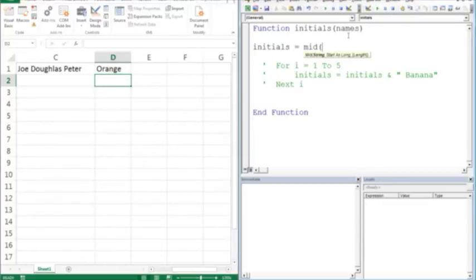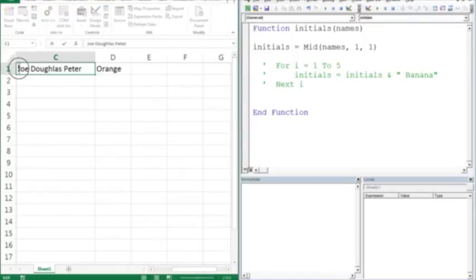So, I will say, my function called initials, inside I'll give you a name, and what you do is you go inside that, in the middle of those names. You see that? You can remember because it will tell you. Starting at position number 1, and the length of the string that I want is how many characters? For the first initial, 1. We just want 1 character from the first character. What do you think the answer will be? In the middle of this whole thing, start at the first position and give me 1 character. So what do you expect to get? J.